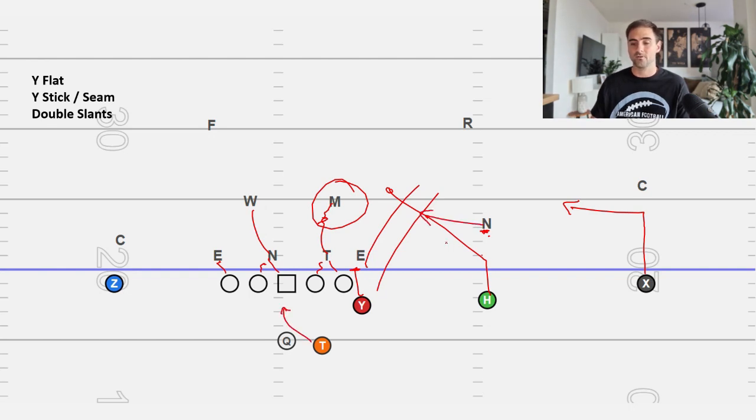If he really flies over and takes this, then it's the same thing as the spacing concept, right? Any double slant. If the Sam or the nickel jumps in, we have the outside slant that we can take. Just be aware that these offensive linemen cannot get too far downfield. Generally 3 yards is the accepted point. I've seen teams get away with a little bit more if it's cloudy, depends on the refs.